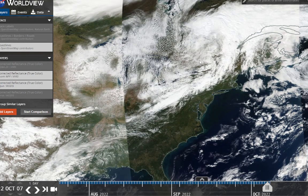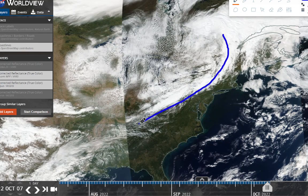It is October 7th. It's around 9:40, and we are awaiting a cold front coming through to bring us much cooler weather after a pretty warm day today. You can see here, I started off with the MODIS satellite, so you can see this cold front coming in. I'll draw it out for you right here. Here it is. You can see it right here. There is the cold front, and much cooler air coming down behind it will be with us for tomorrow.